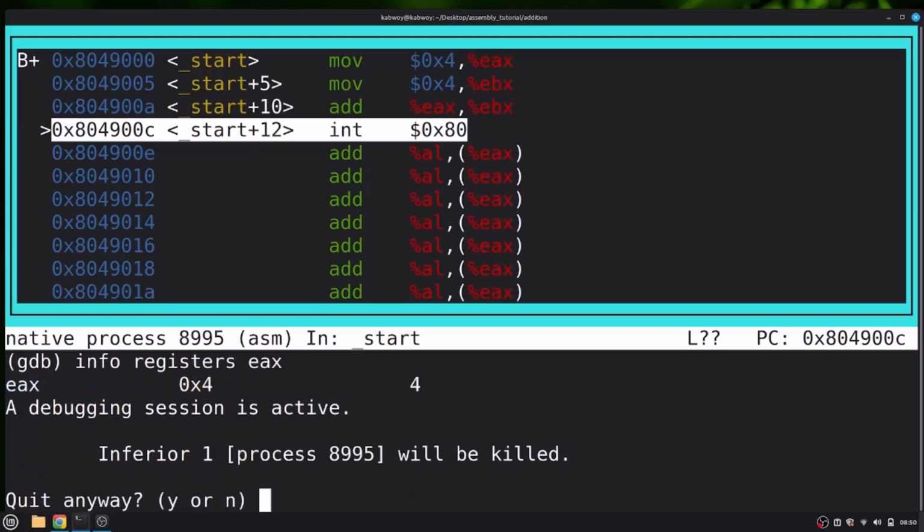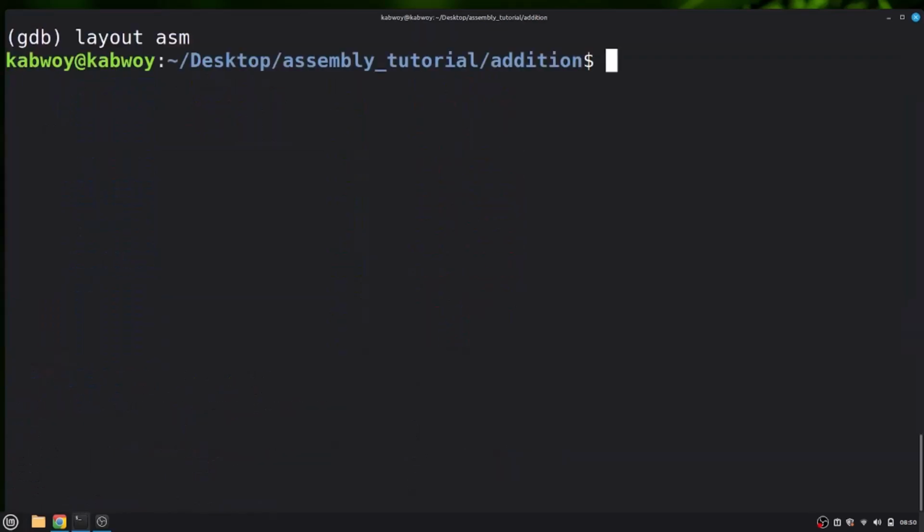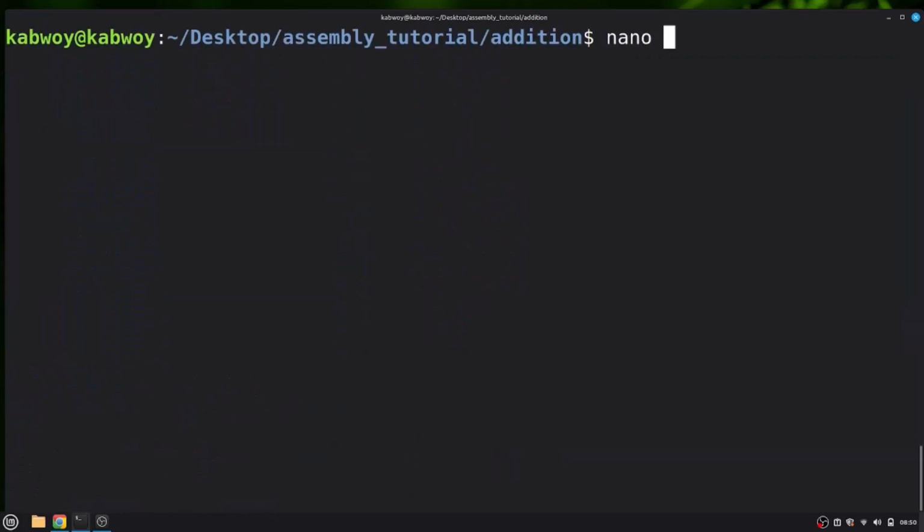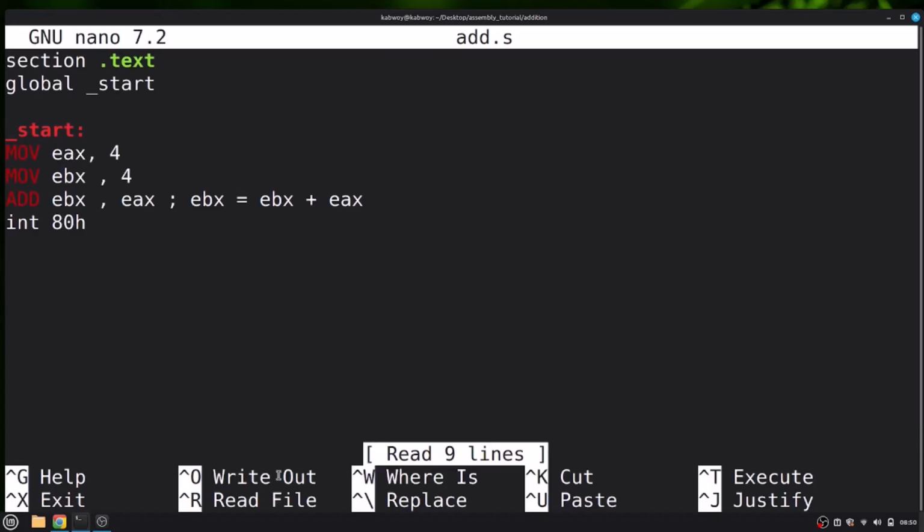So let me exit. If we go back to our source file, you can see now if you apply the add instruction, the result is stored in the destination register, which is this one. You can interchange, or you can use it sequentially, but it will work all the same.